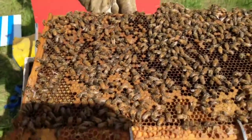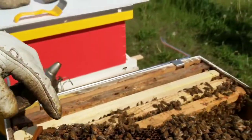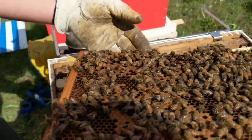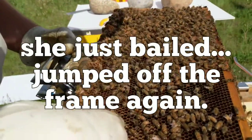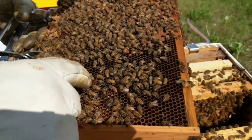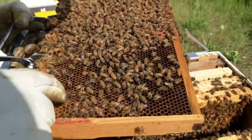She's tiny. Here she is right here. And she looks just like a little, like a worker almost. So I'm gonna take her. She flipped around the other side. Where'd she go? Doggone it, you little sucker.